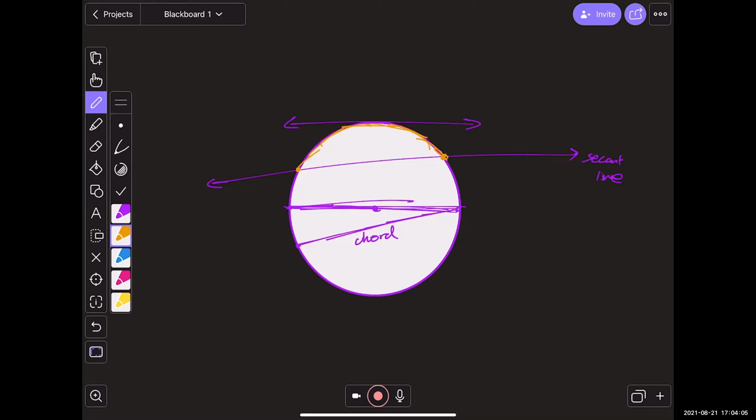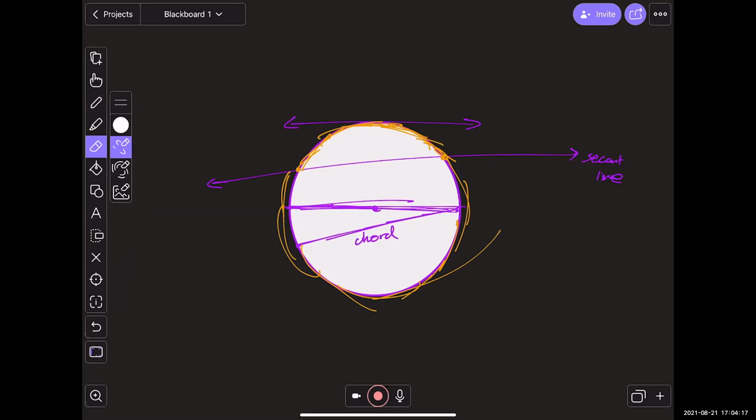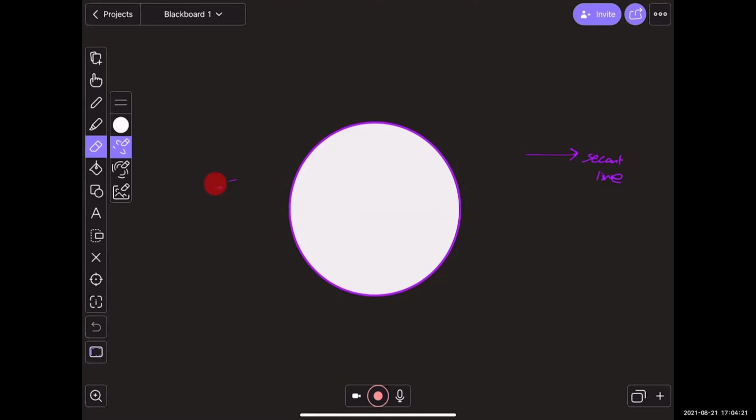Our minor arc is going to be the shorter of the 2, right? This one is the shorter of the 2 different ways. We could have also gone this way around. This is what we would have called our major arc. Now, if we need to talk about our major arc, we're going to refer to it with 3 letters.